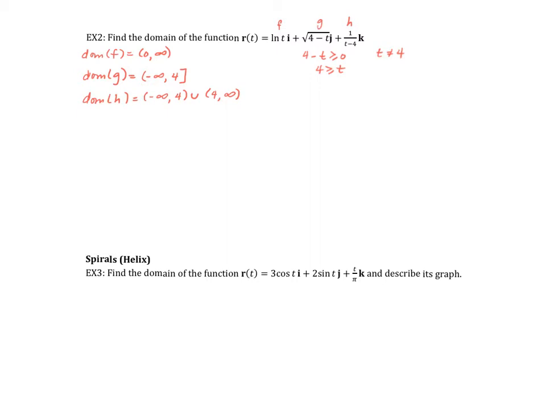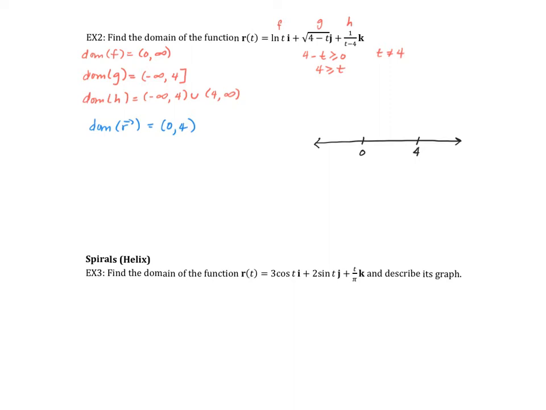Now the domain for R is what they have in common. The domain of R is going to be parentheses 0 to 4, and that's it. Okay, if you don't see that, go ahead and draw yourself a number line. Look at all the numbers that show up in the 3 domains, and I see a 0, I see a 4. So again, this is not to scale. So I'll put 0 and 4 on my number line.